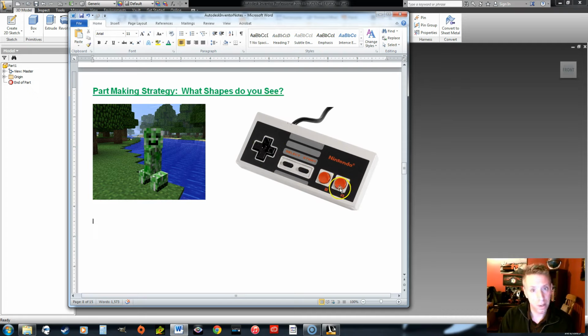This is a cylinder. This is a cylinder. They're short, stubby cylinders. Then we have some buttons here, and then we have this D-pad, which, if you think about it, is a rectangle this way and a rectangle this way, or it could be a square with these sections cut out. And that's where I'm saying you're the problem solver. There is some creativity in how you solve the problems here.